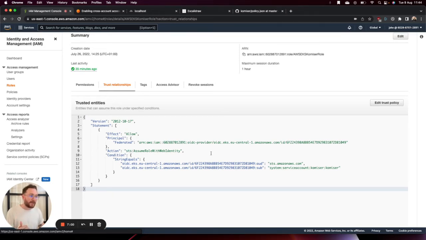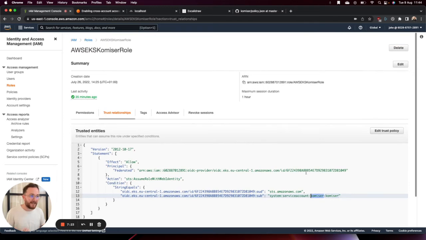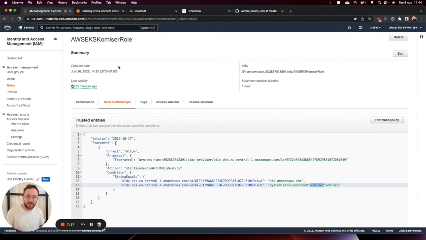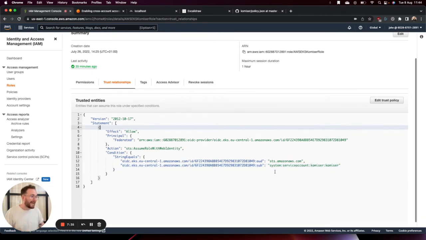This is a role in which we are going to say that this particular service account, which in this case is in the Komiser namespace, we're allowing this service account to get credentials from this role and to assume that role and to be allowed to do everything that the policy permits this role.